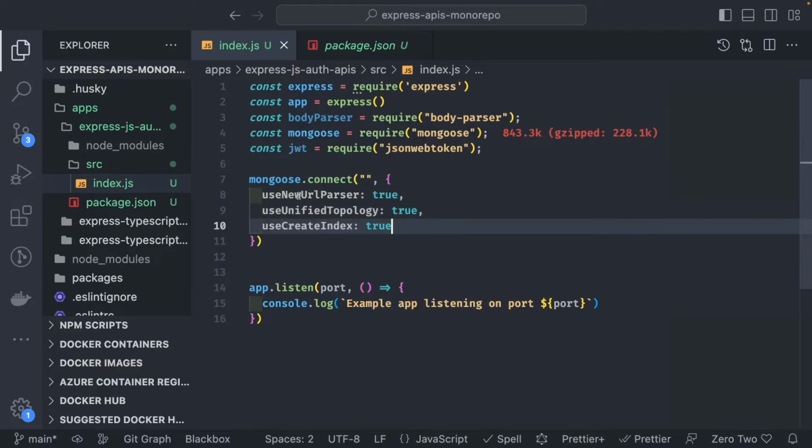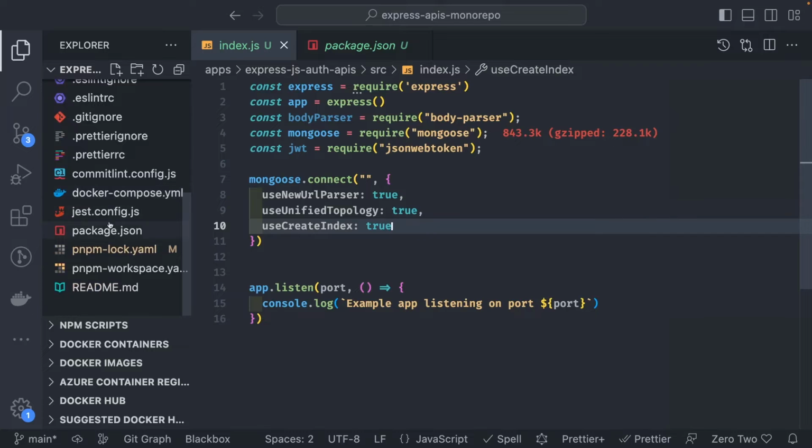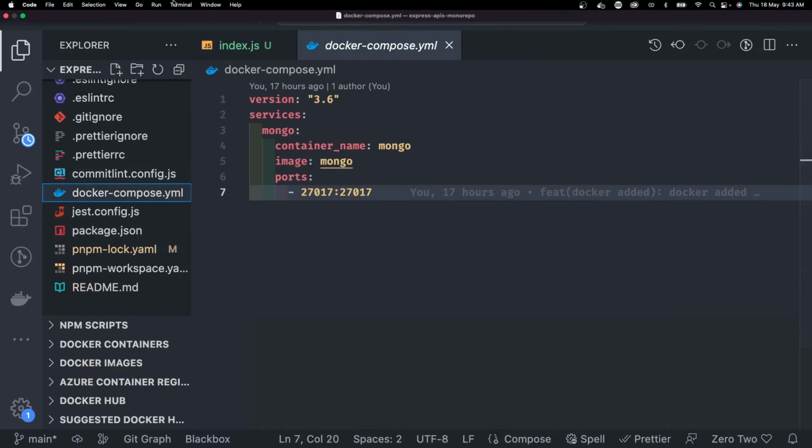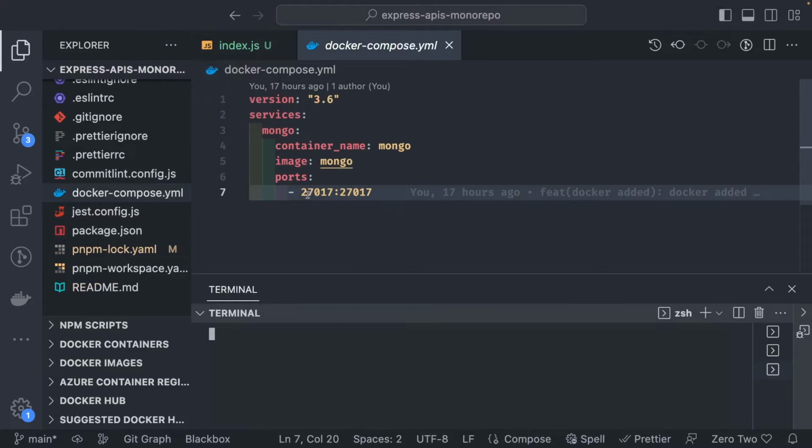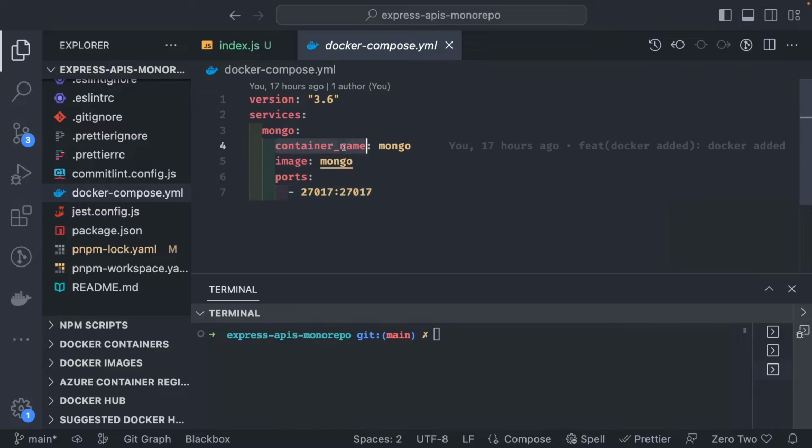So what we need to do is, we already have a docker compose YAML. Okay, I think I already have this. If you are a beginner to Docker, you won't understand it, but the Docker Compose YAML we have written is using this MongoDB container. When I do docker compose up, it will give me this MongoDB container.